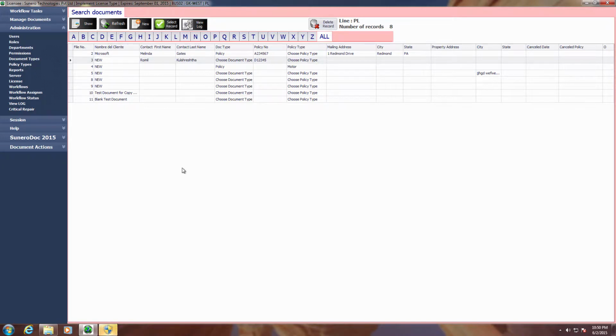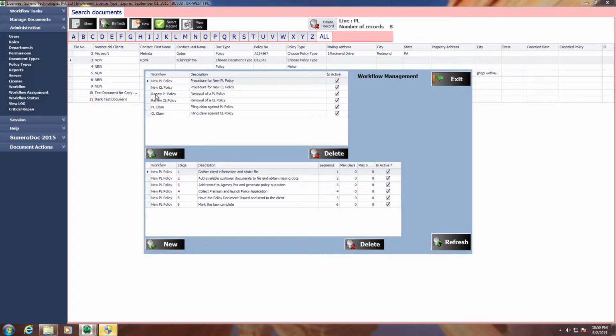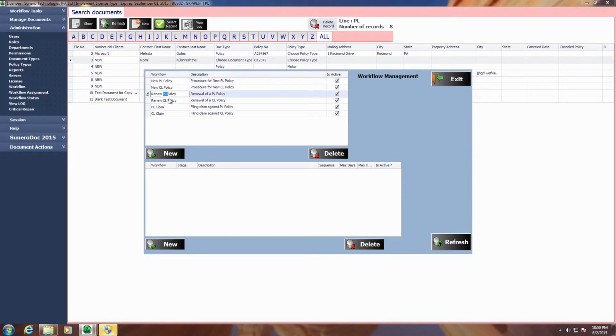Now we have set up 2 workflows here, one for new PL policy and the other for new CL policy. We may want to similarly create a workflow for renewal of PL policy.